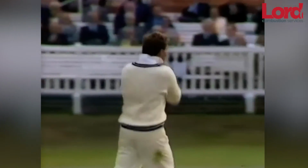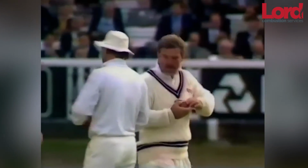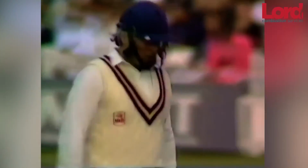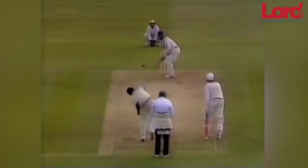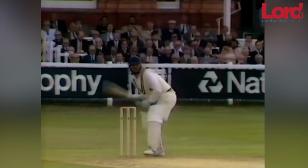And that's out. He's hit it straight at Mike Gatting in the covers. Norman Cowans picks up a very valuable wicket out of Jeff Humpage. He's played very sensibly and very well, driving at that one, not quite a half volley. Yes, Norman Cowans has bowled pretty well this match. That was on the up, hit it pretty hard, but picked the one man out there right in the middle of extra cover position. And that really is a vital wicket for Middlesex. It just stops a little bit, and you can see that just going about 3 feet high, straight into Gatting.